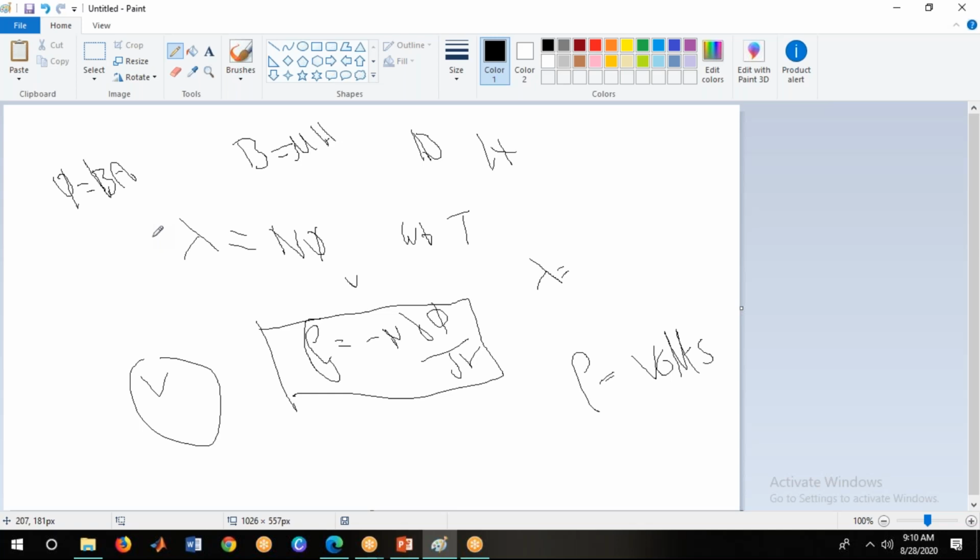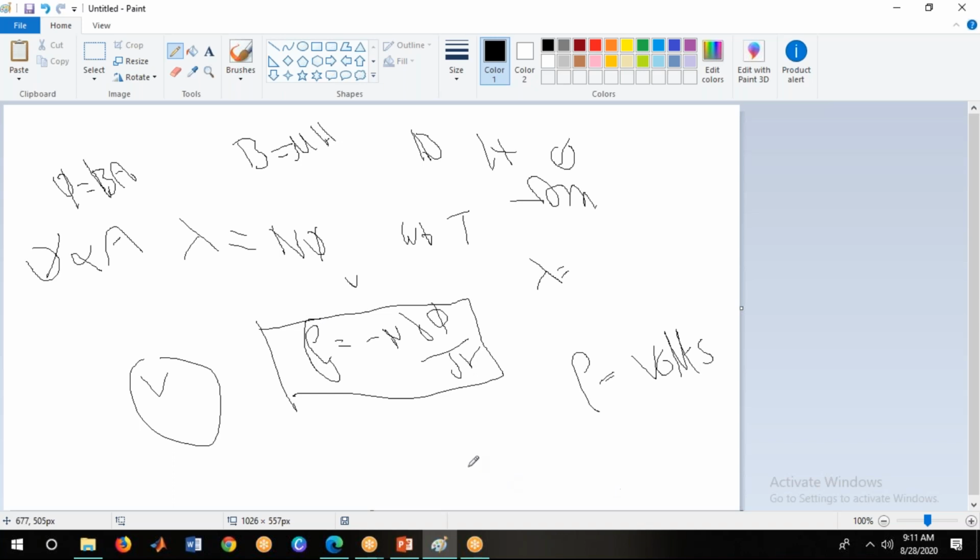B is magnetic flux density, sir. What about A? Area of cross section of coil, right? See here, if the area of the coil is increased, the flux will be increased more. So it means that the flux is directly proportional to the area. If the area is more, there is a chance to get more flux. So that is the relation given by phi equals magnetic flux density multiplied by the cross sectional area. Okay, now this is what we discussed in yesterday's class.